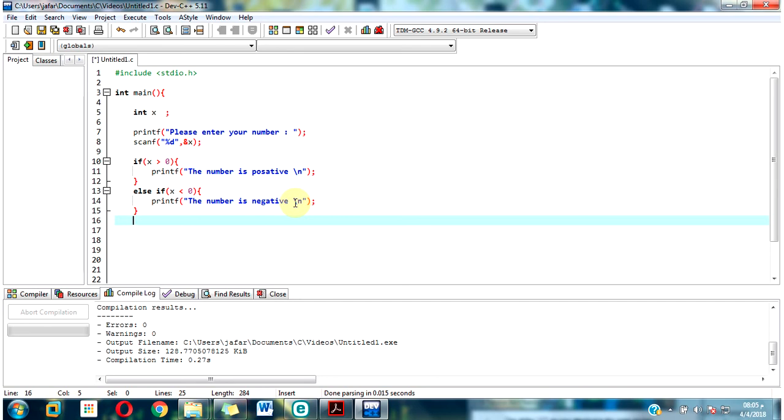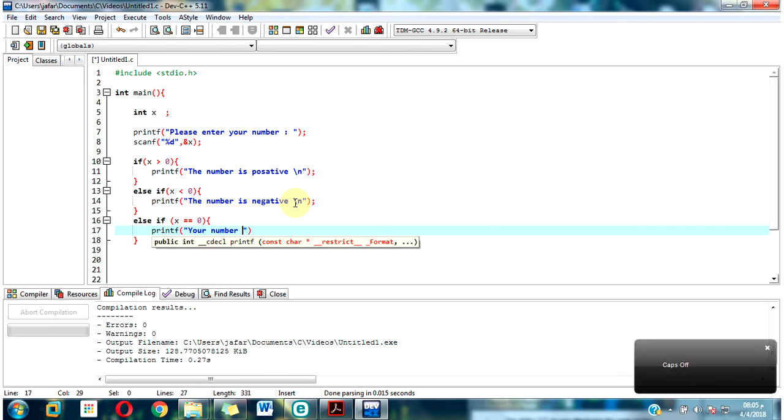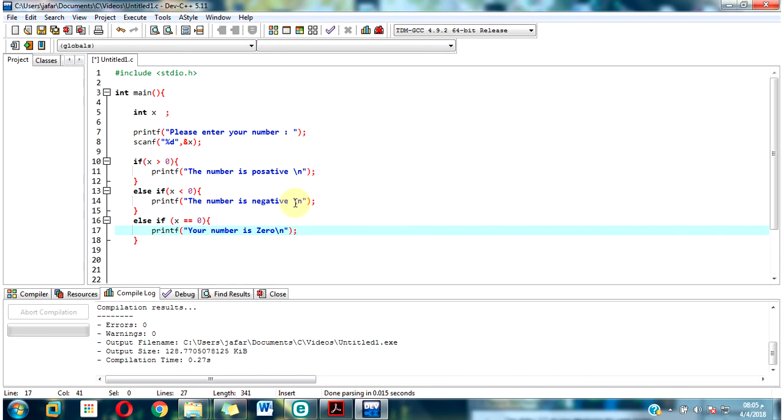These are the 3 choices you have. So here you can write else if x is equal to 0, and you write printf your number is 0. Okay, you can do like this.